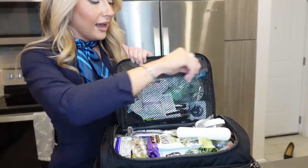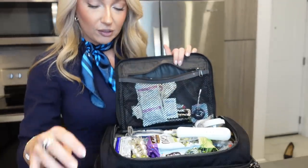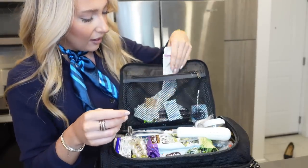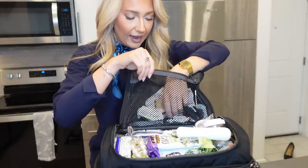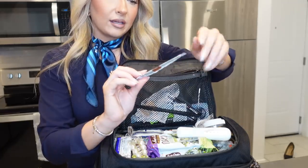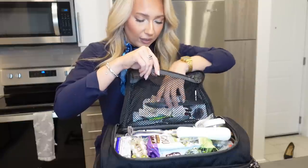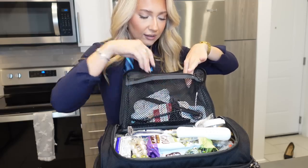I'm a Miami flight attendant so I've got a Miami crew tag, and it just has a top zipper right here. So you open this bad boy up and in the back here I keep some travel dish soap — it tends to explode so I have it in a Ziploc baggie. I also found some cash in there for the van drivers! I like to keep extra sauces like vinaigrettes, ranches, things like that. Extra olive oil. And these are really great on the go — these are the Celsius packets that you can just put in water and they'll give you energy. Also some sugar-free suckers in case I get a sweet tooth.